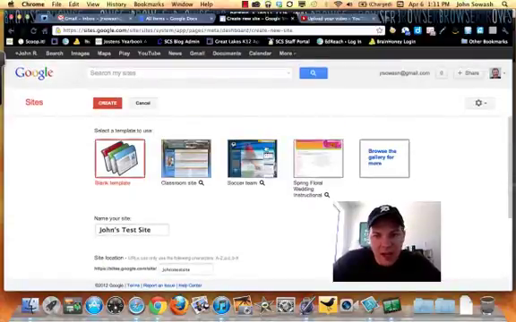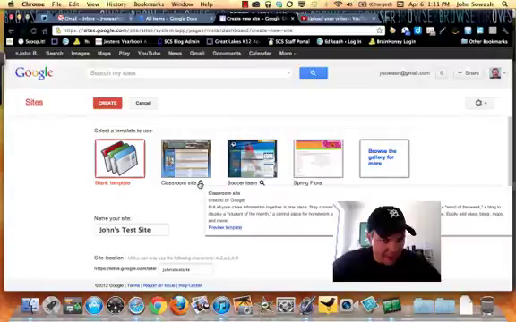Up at the top, there are various templates that you can use. A template is really a fully developed site that you have the ability to go in and customize. So these templates already have pictures, graphics, a layout, even text inserted into them. That can be good, it could be bad.